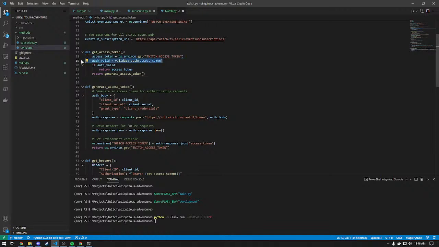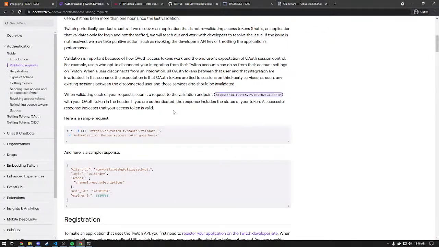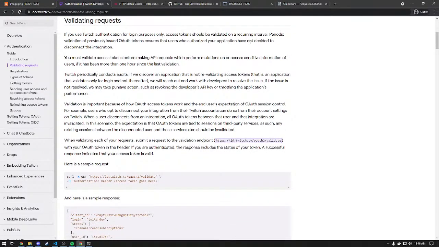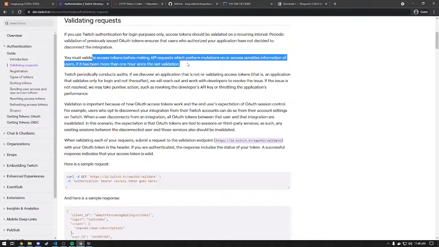However, this part could get a little chatty, could get a little rate limited. I don't know if it's rate limited. Let's see. Form making which perform mutations, blah, blah, blah.